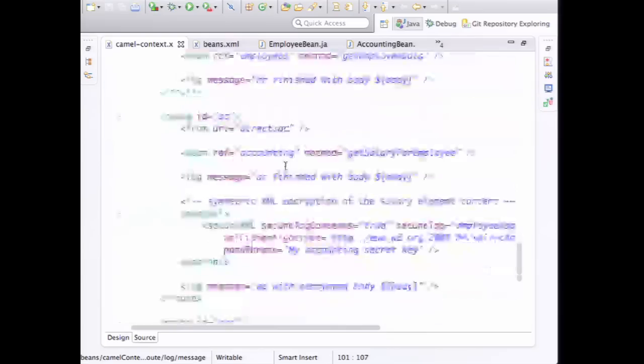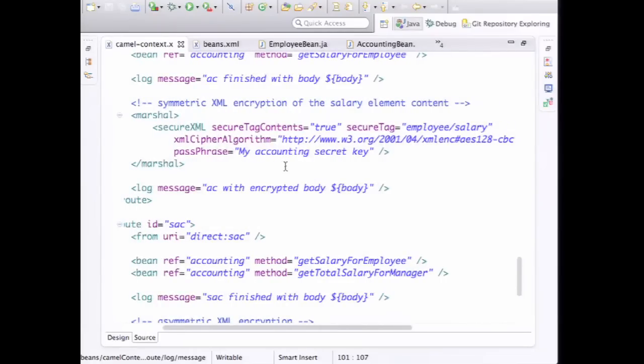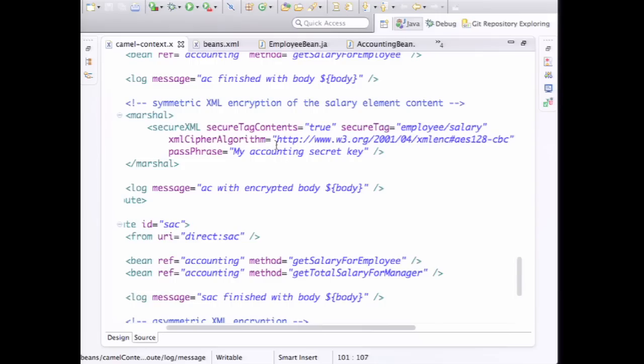And now begins the really fun part, because now we are talking about XML security. You have to configure some attributes, but it's relatively easy to use because you specify, hey, we want to secure only the element content and not the element itself. So we use an XPath expression here, and what you will see later is that the salary element itself remains, only the element content is encrypted, which is a fantastic way if you want to parse your XML document and verify or validate it against the schema.